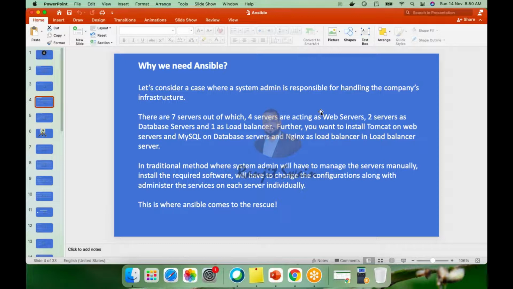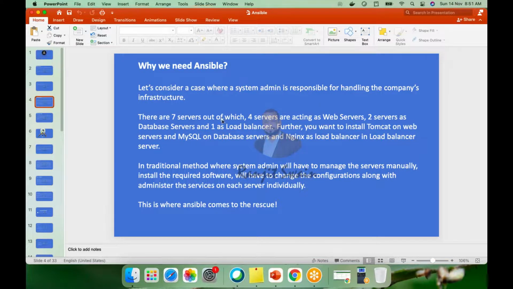To overcome this problem, we can use Ansible, where we can write playbooks with all the configurations required to be deployed or installed on these node machines, and execute them from the master. Within minutes, everything will be installed on those 15 servers. You don't have to log in manually to each server. It will be automatically taken care of by the master, because the master will have the playbooks and the tasks which need to be executed. So that's what I have just explained here.